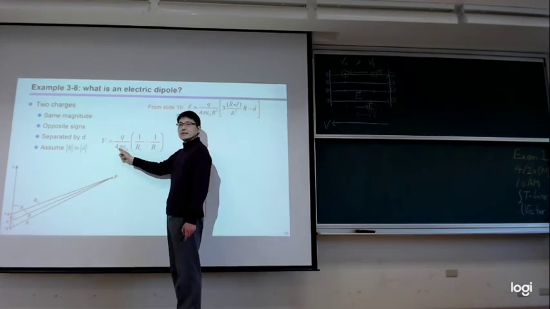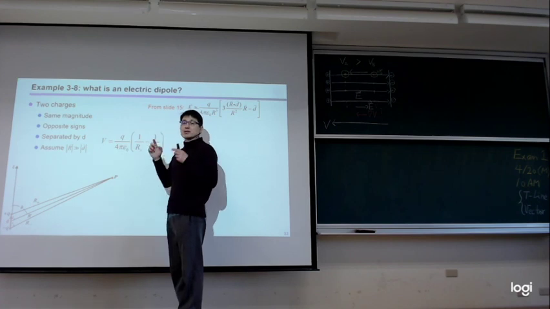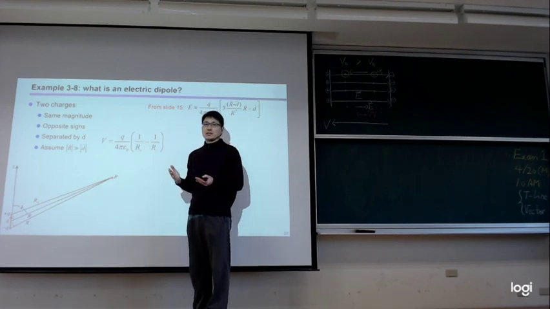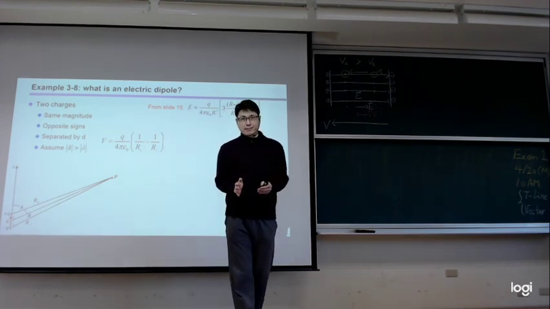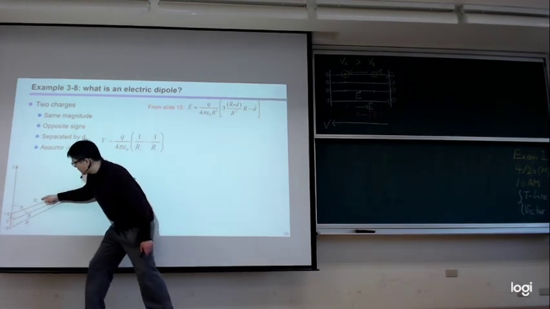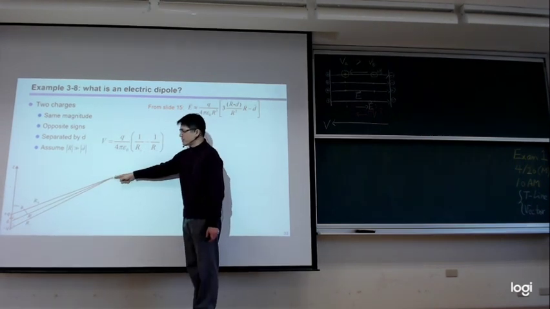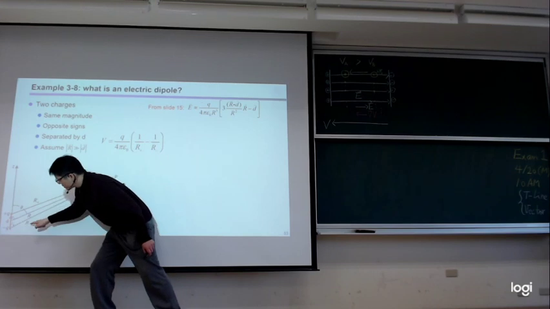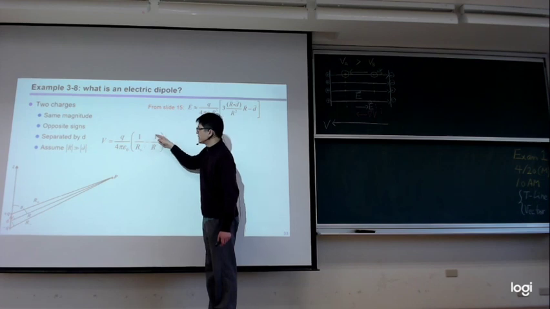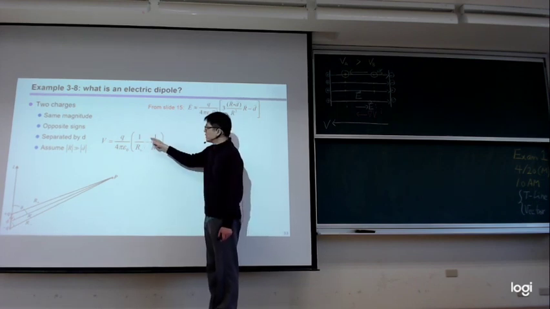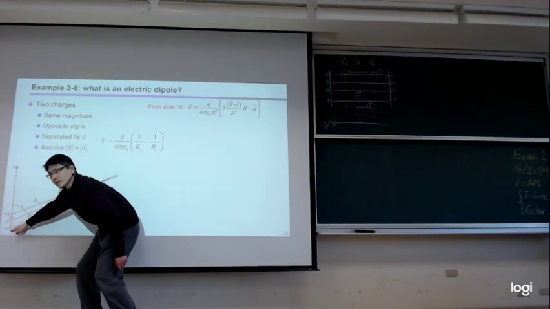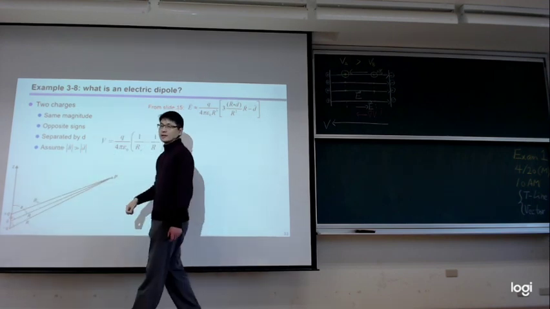When we calculate the electric potential, remember, the potential is a scalar and only has a 1 over r dependence. So everything is much more simplified. The distance from the observation point to the positive charge is called r plus. The distance from the observation point to the negative charge is called r minus. So that's why I have 1 over r plus minus 1 over r minus. Here you have a minus sign because this charge has a minus sign.